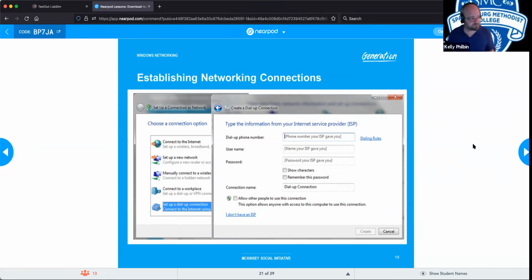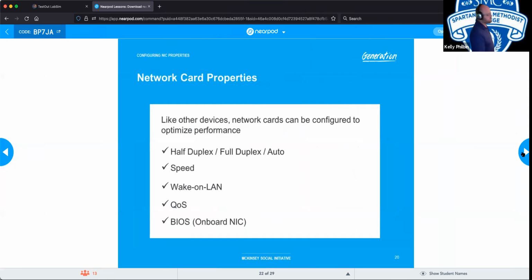Now, all right, network card properties. Sorry, they aren't talking about promiscuous mode on this particular one, although that is a network property you can set up if you're setting up a what kind of system? We talked about it briefly in security. Securing our network. It's not going to protect you, but what will it do?